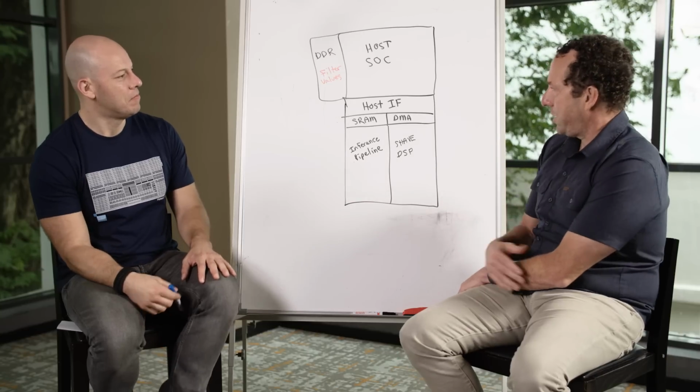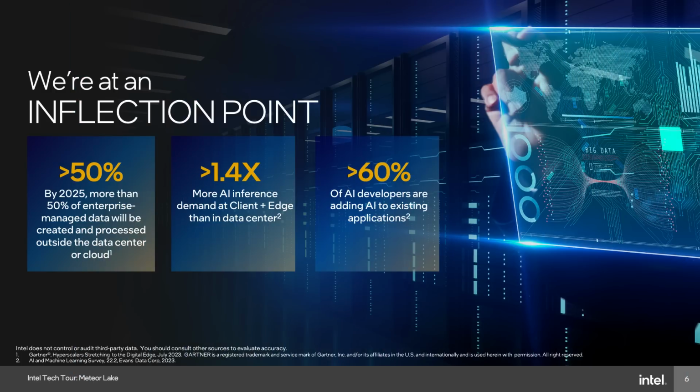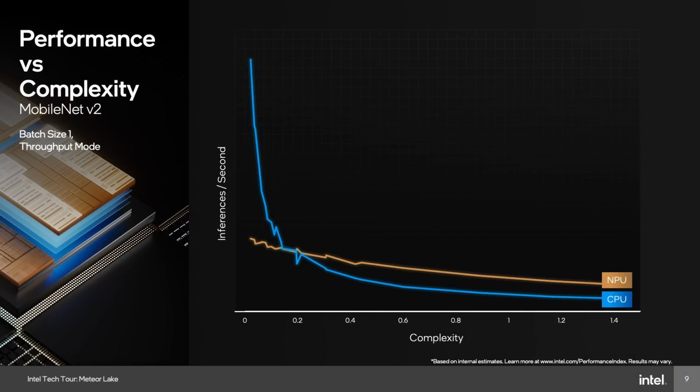Sure, yeah. I guess I can use this diagram here to explain it. Well, first off, just to describe the motivation, the reason we have this is, we see the number of use cases for AI seems to be exploding, right? And a lot of these use cases we want to bring to the client, but these algorithms are actually running on the CPU, and you're limited by the amount of efficient compute you have. You can actually make the algorithm better, but then it's going to burn too much power.